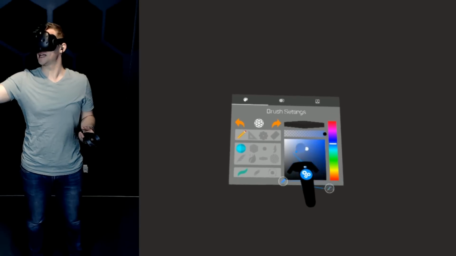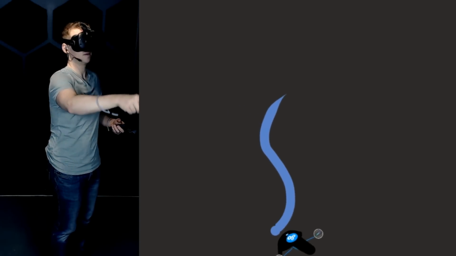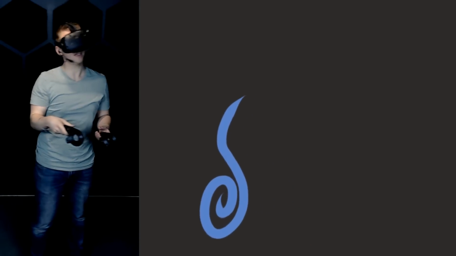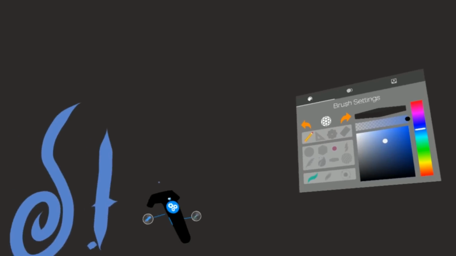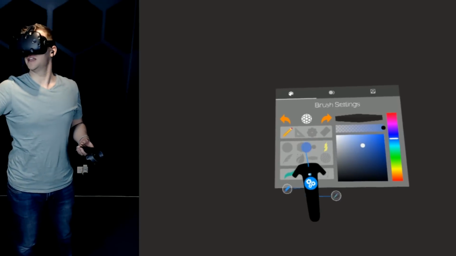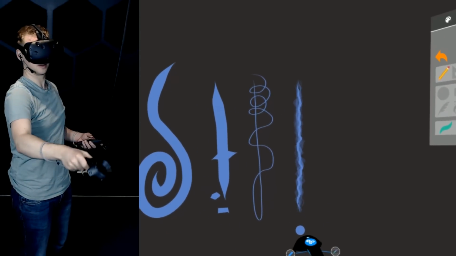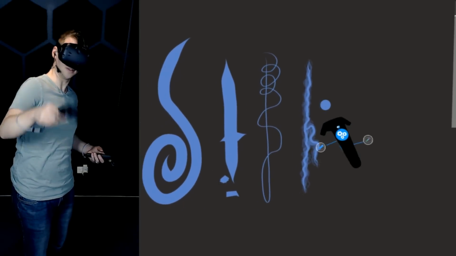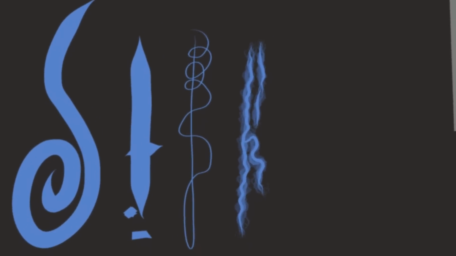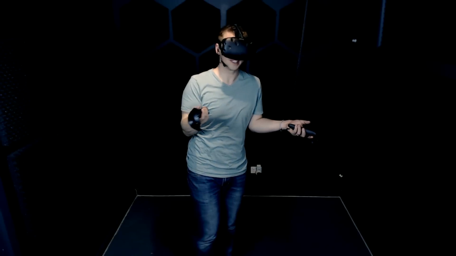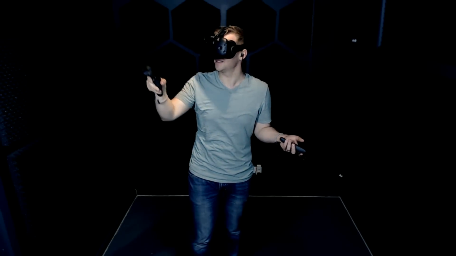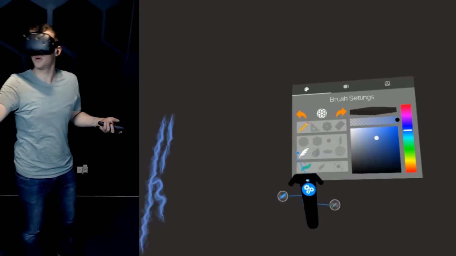We'll select a clear color. We'll go blue, so we have this blue brush. It's sort of shadeless. Cube brush, point brush. Now we have the lightning brush. Okay, interesting. So it's not animated, but it's trying to go for that effect. Well, obviously it's not animated because you actually animate it yourself. Duh. Silly me. Quill brush.